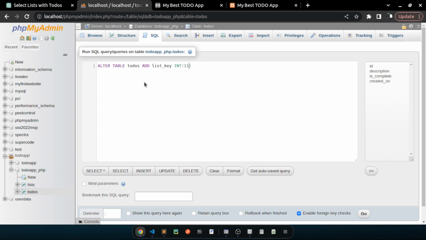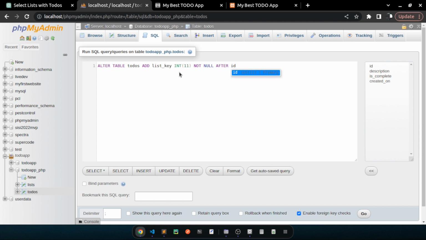Let's give it a max length of 11, and also it's not going to be null, and it's going to come after is complete. Oh, this list key, let it be the first one after ID.